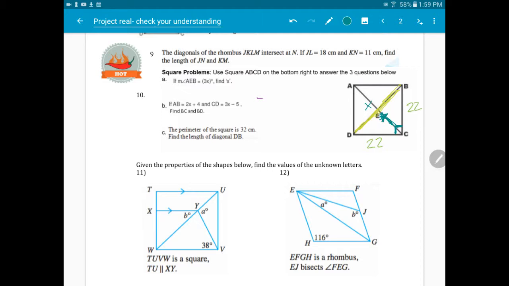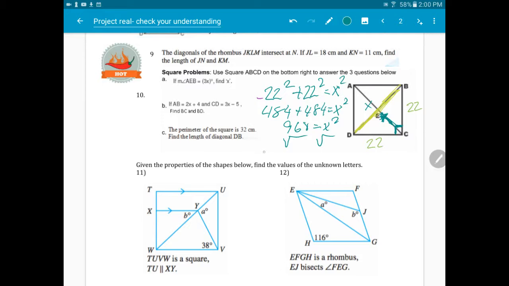Let's call it x. That means if I set up my equation, 22 squared plus 22 squared is equal to x squared. Now at this point you're going to take out your calculator unless you're really good at your times tables. Okay, and you're going to put 22 squared into your calculator and you get 484 plus 484 is equal to x squared. Now you collect your like terms and you get 968 is equal to x squared. Square root both sides.